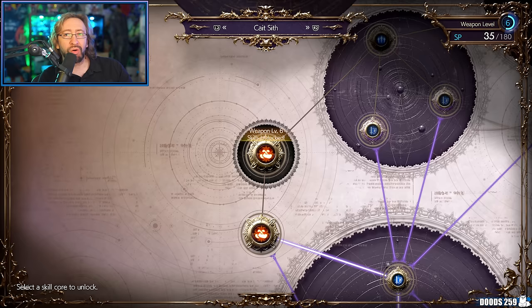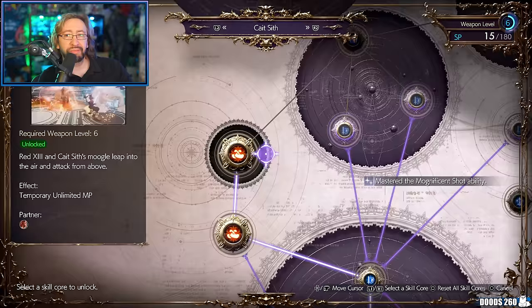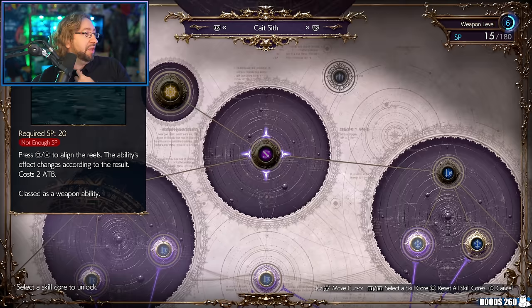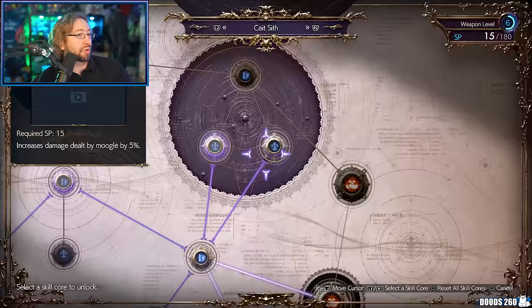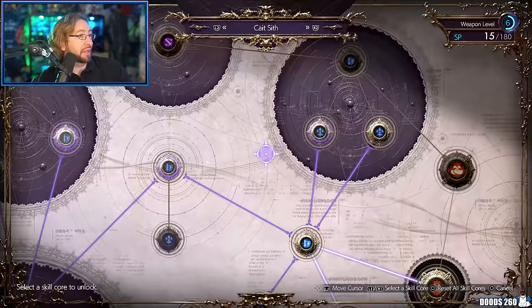Wow. I can't believe the gameplay is still expanding. I'll take that. Yeah, it's like Disorder Extreme. Press square. Oh no, they did it. Please, I hope it has the same sound effect. Align the reels. This ability's effect changes according to the result. Costs 2 ATB. Can I flash the screen to make it easier? Increases luck when riding the Moogle. Ooh. Dang. Prevents incapacitation. I like that. Having guts is very good.